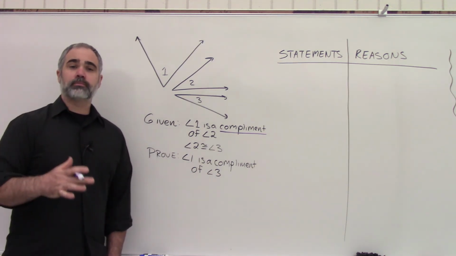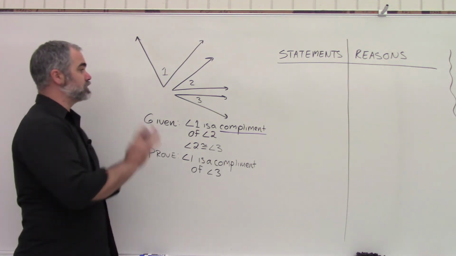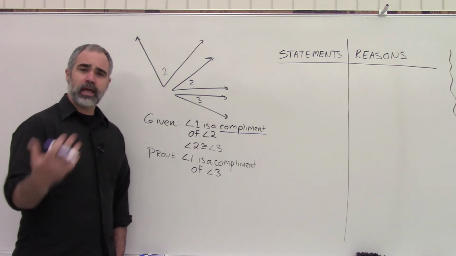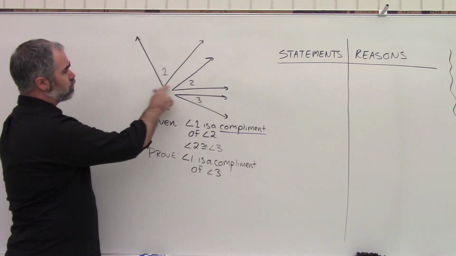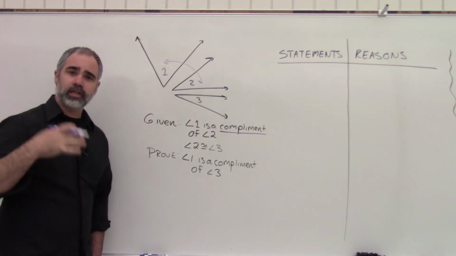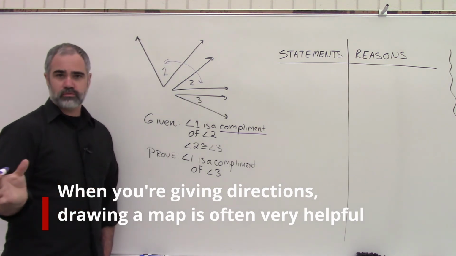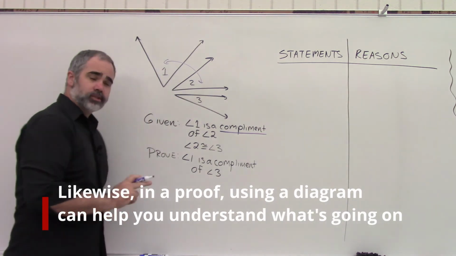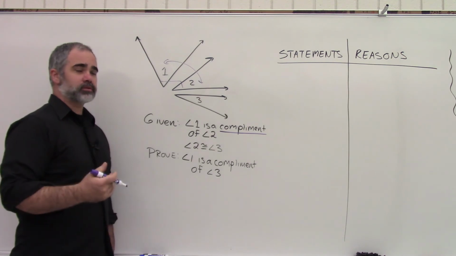Once you figure out what the proof is asking you to do, the next step that I always want you to do if they give you a diagram is to start marking up your diagram. Start figuring out what things are. I would look at this and say, okay, angle 1 and angle 2, I might draw something like this. Just start marking up the page. Please don't write in your textbooks, though. You can always copy the diagram on another piece of paper. Angle 1 and angle 2 are 90 degrees. I might even put a little right angle there to tell me that's what I'm doing.